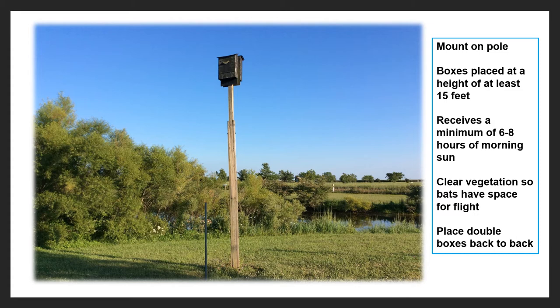Shown here are a couple of bat boxes out in Madison County. There are several criteria or specs that go into both design and putting up bat boxes. You want to put them up on poles or on the side of a building versus putting them up on trees. You want to have them at a minimum height of at least 15 feet — the higher the better. They need to receive sunlight, and it's best if they get some morning sunlight, at least 6 to 8 hours. That's one of the reasons why you don't want to put bat boxes on a tree — they will not receive the correct amount of sunlight.